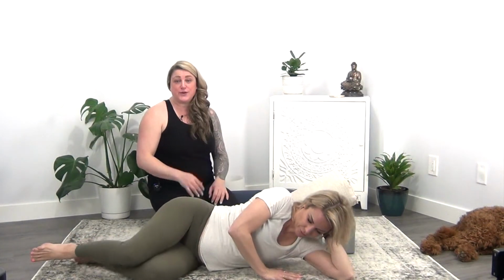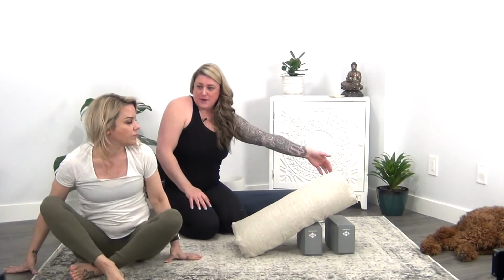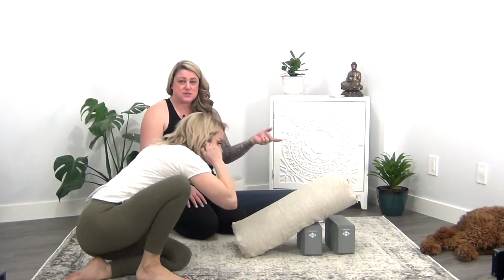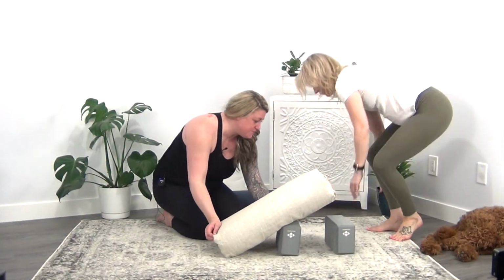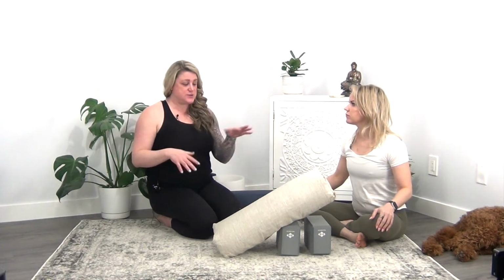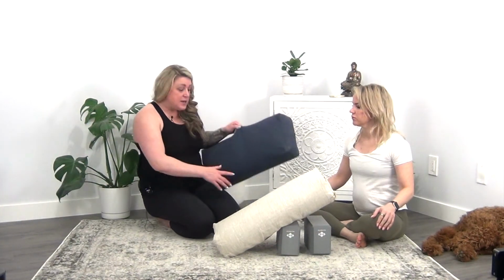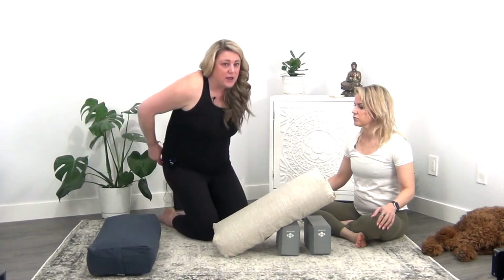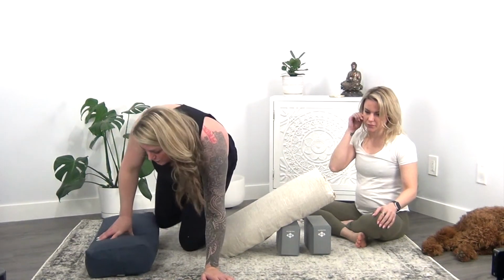So here's what we're going to do for laboring dads and partners. Same setup. Laboring moms are actually going to come behind the dad, and we'll give them a little bit of a shoulder movement, little shoulder stretch. So I'll move this out of the way. So your choice, again, generally this is a new pose, and laboring partners, especially men, have the tendency to be really rigid in their pecs. So you'll probably need this elevated, so it's also less tension on your back. Take that bolster, it's going to be helpful for your pelvis, and then just sit behind them, because we'll add a little bit of shoulder movement for our partners.